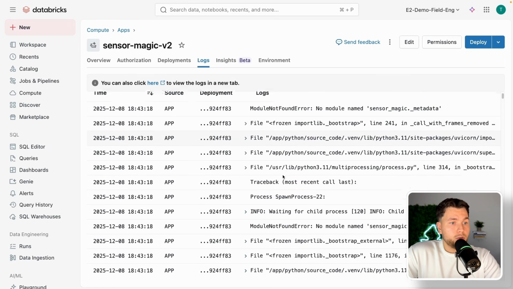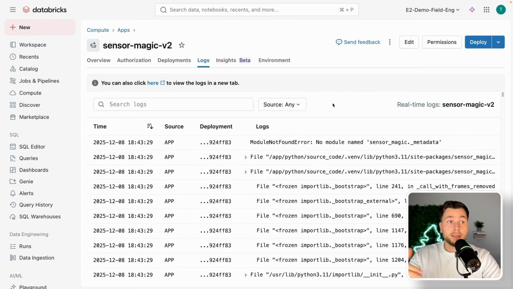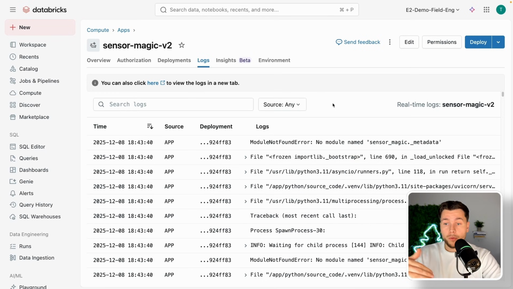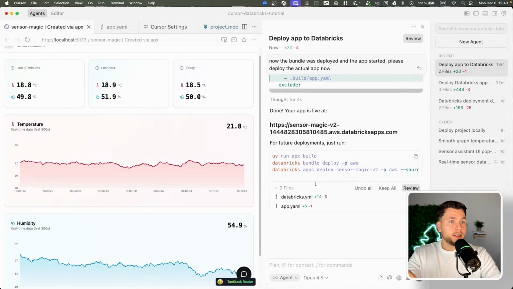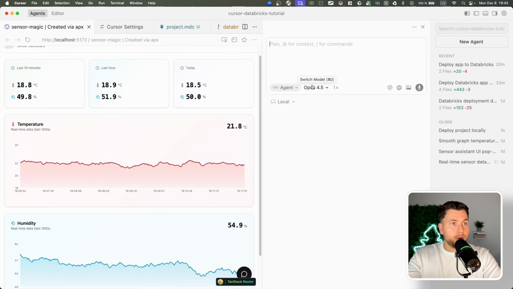But what I can also do is give my agent access to all of these logs here. And this is something that was just very recently added to the Databricks SDK to easily read from the log files. And this is not yet built into my APX framework as a rule, for example. So I will just open a new agent here. And as this is so brand new, I will actually give it the exact command that needs to be run. For everyone watching this video, I would just add that also to the rules of the Cursor setup.